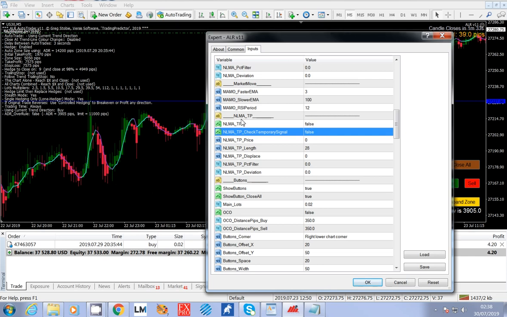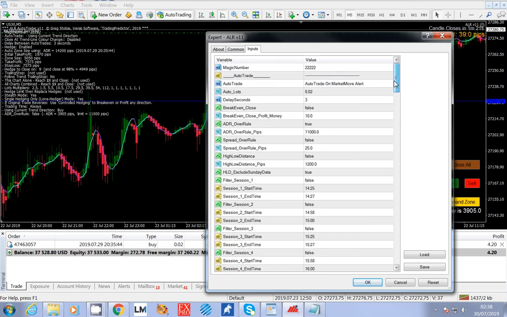So the NLMATP is take profit when the trend line changes color, and that's what that setting does. So you can, for example, set this to auto trade a change of trend direction.